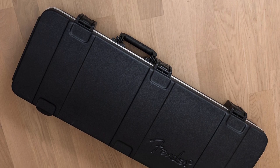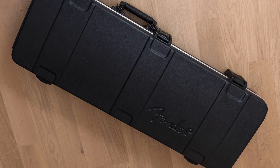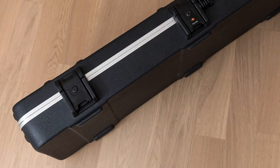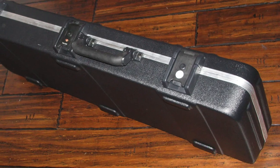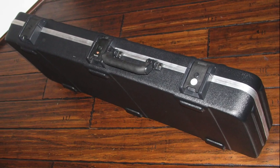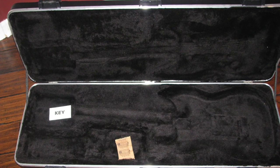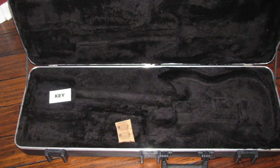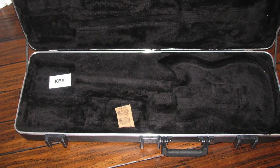This is a molded flight case and I call it the ribbed rectangle because it has three ribs running down the side that actually contribute to the stacking function. There are matching feet on the other side of the case that fit into the indentations on the ribs. Note the large latches that are TSA approved and the handle, which is much bigger and much better to hold. The interior is nice as well and has the same black felt we're all used to, although later versions of this case did come with a covered cavity for the accessories, and I've seen several colors for the interior fabric.